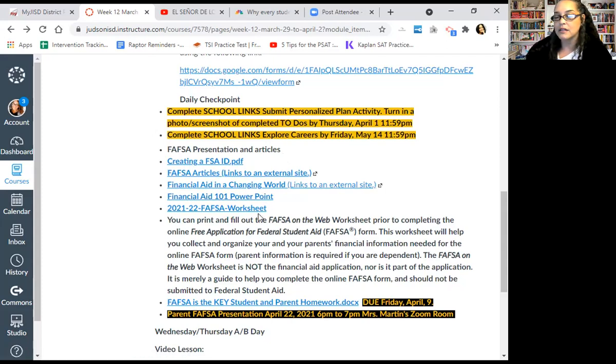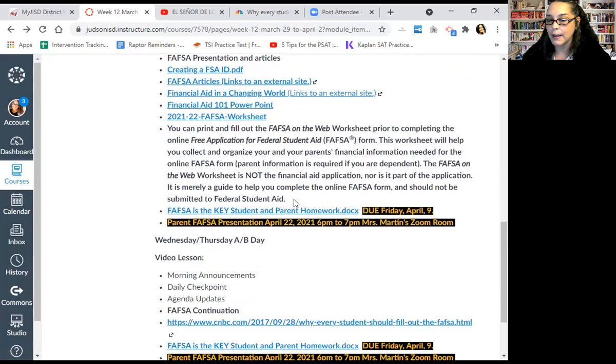All of this is reference, meaning you're going to come back to it when you need it. This is an introduction to what FAFSA is. We will reinforce this information during the workshop that we have on April 22nd with Miss Samiri. So start formulating your questions, start thinking about some things that you might need to ask, and then hopefully we'll get you all educated on what you're going to need to do later this year.